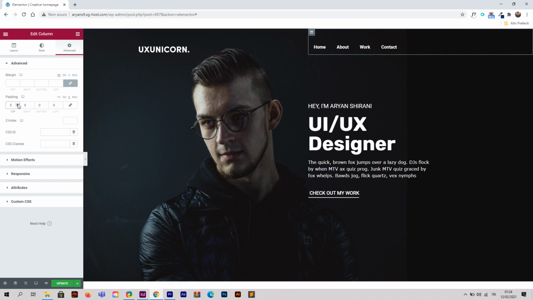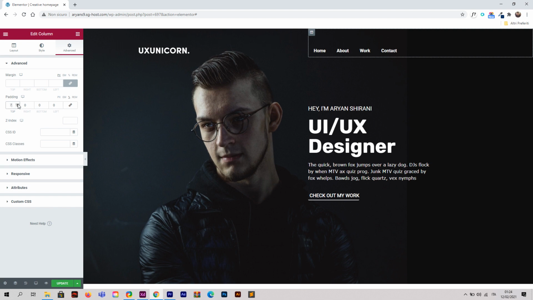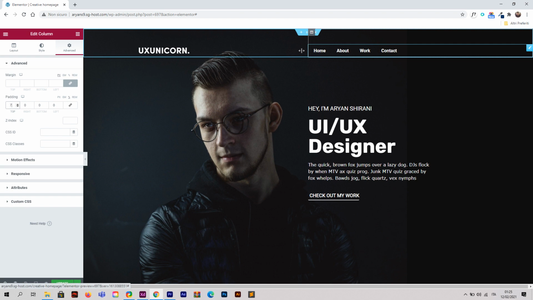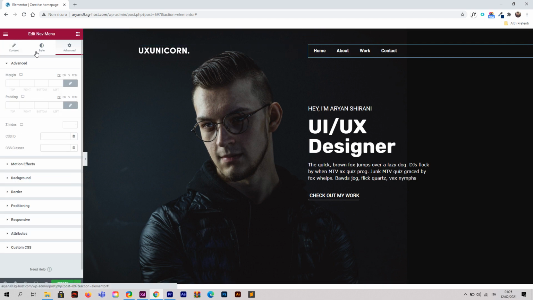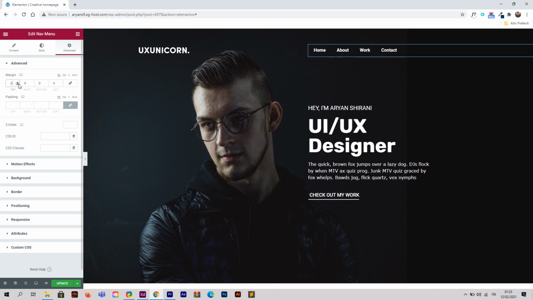Great. So I'm trying to make it 7 too, but in this case we have the logo that has a different sizing. So what we need to do now is edit the spacing of the menu. So I'm going to click here, I'm going to advance, and on margin I'm going to select pixel, unlock that, and actually do the same as we did with the logo.